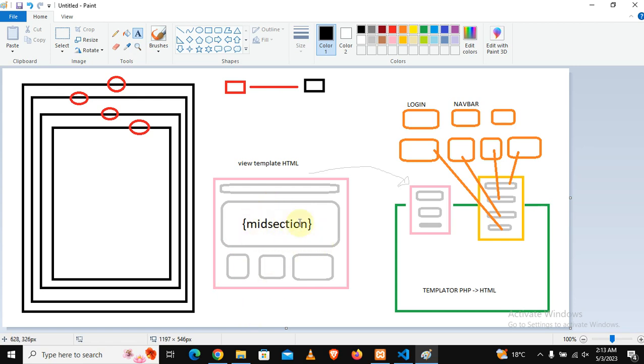In here we want to put something else. That's simple. We tell the templater that in this string it must now replace it with navbar. Next time it can replace it with login. Next time it can replace it with whatever. I hope you get the idea of, number one, having your code loosely coupled and also sticking to the MVC pattern, because as you can see, these are the views and they are only views.